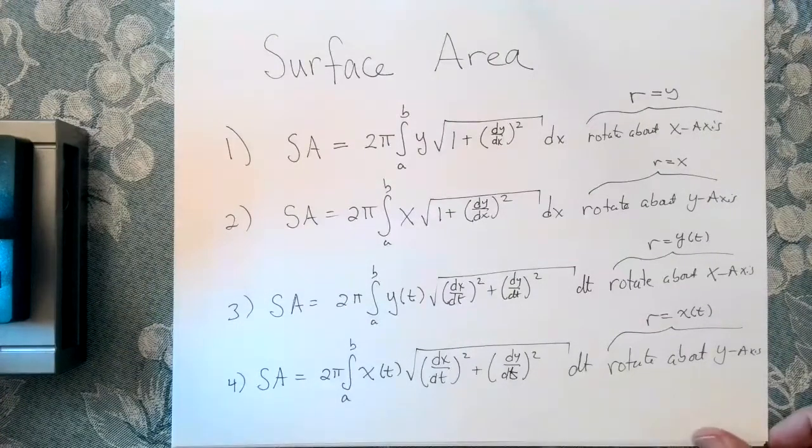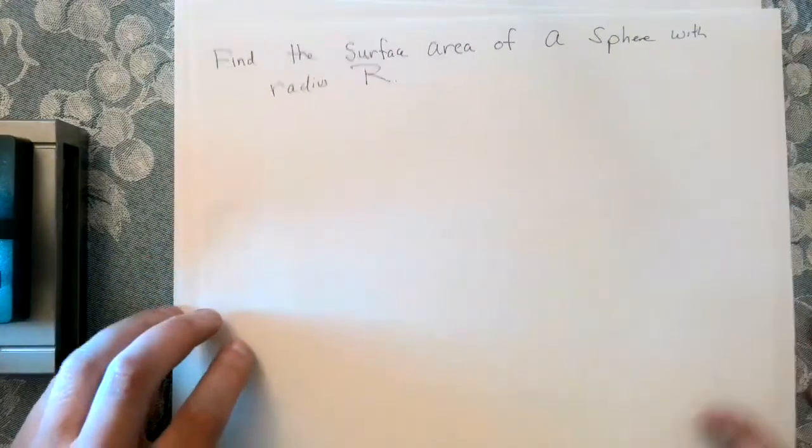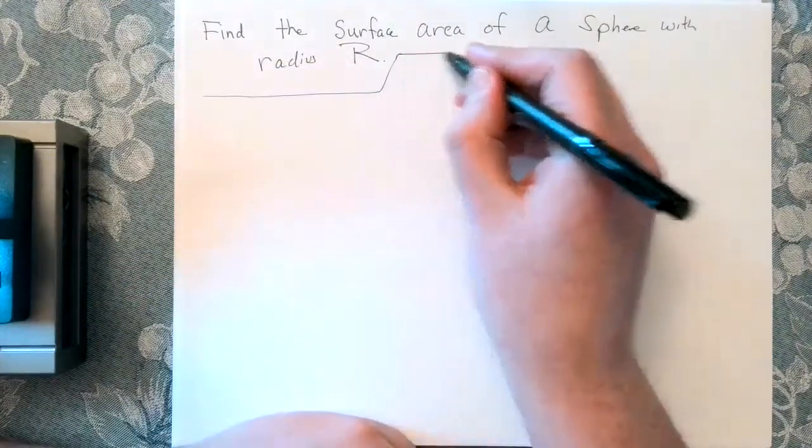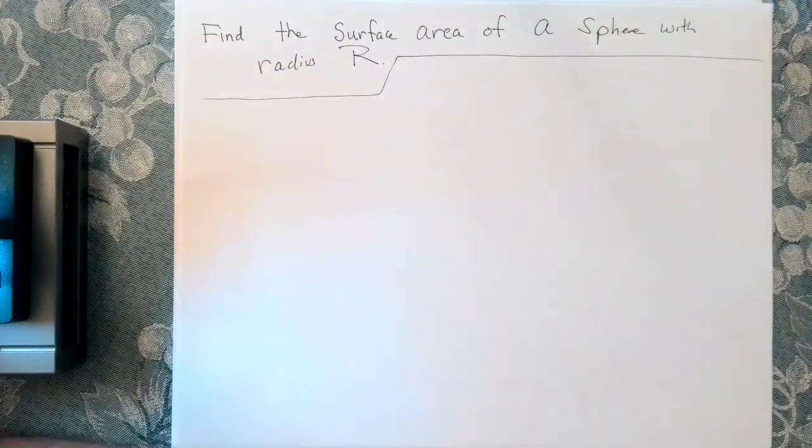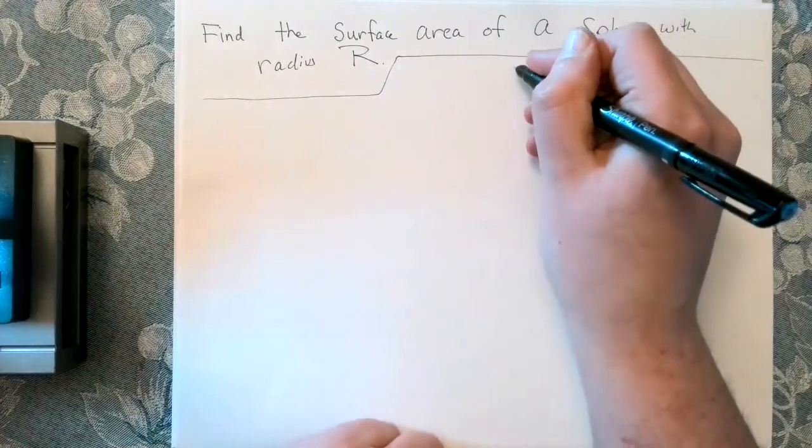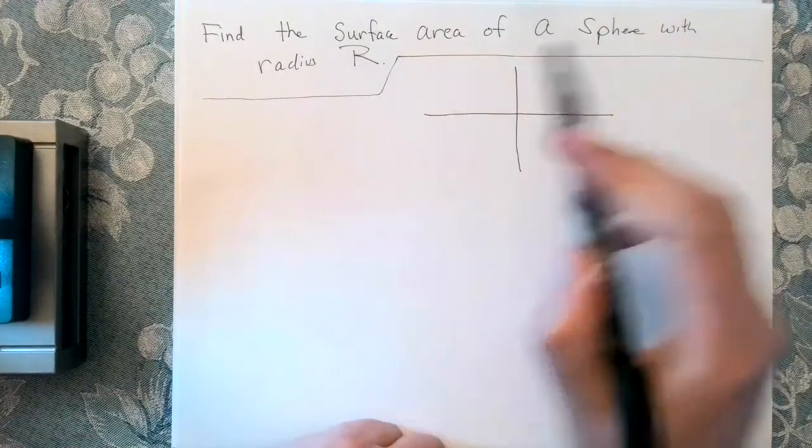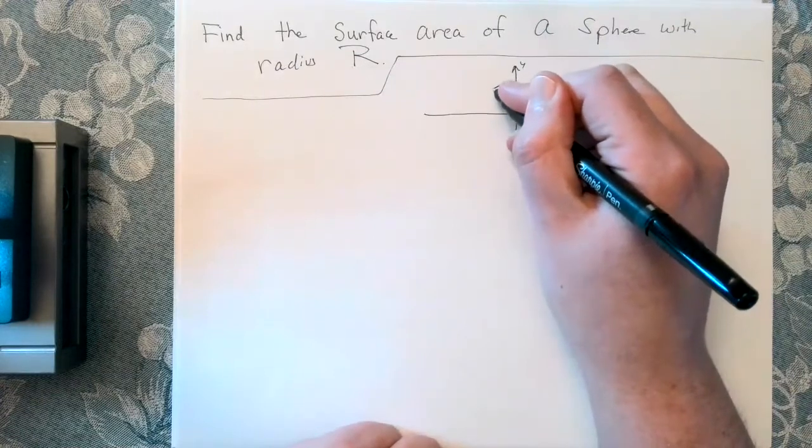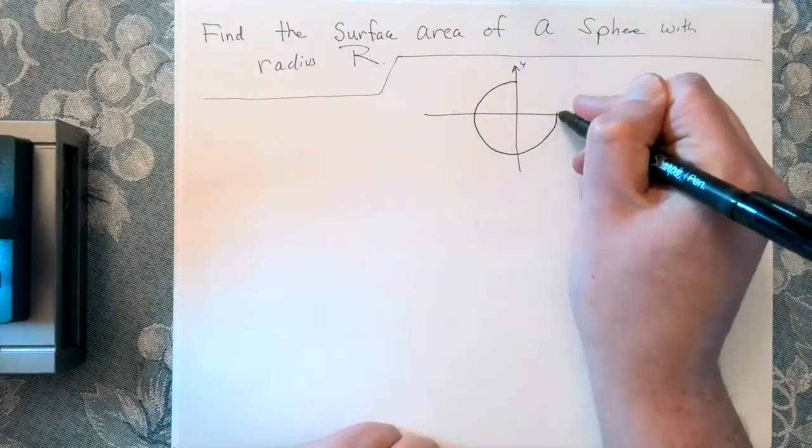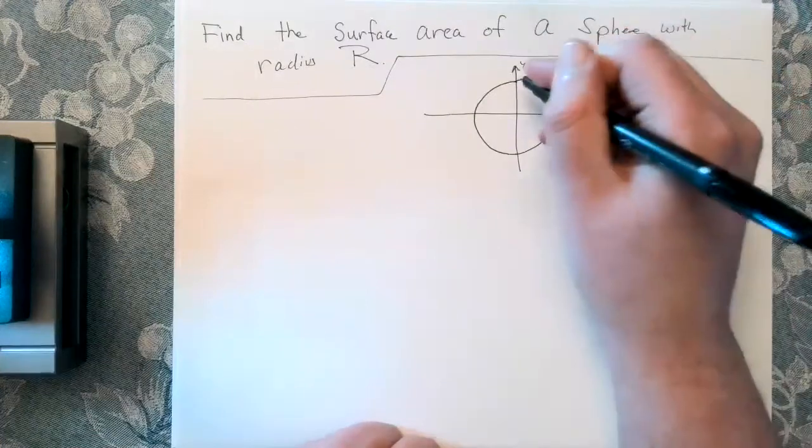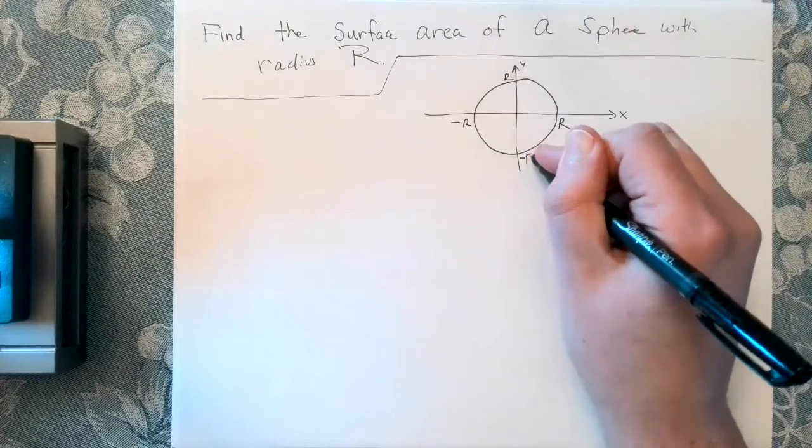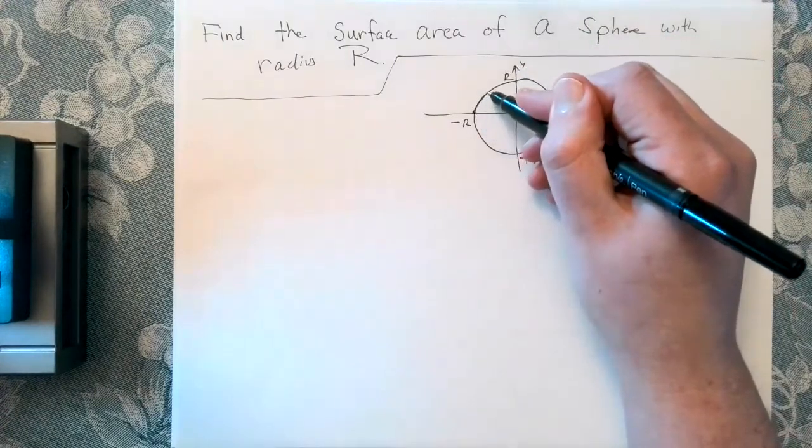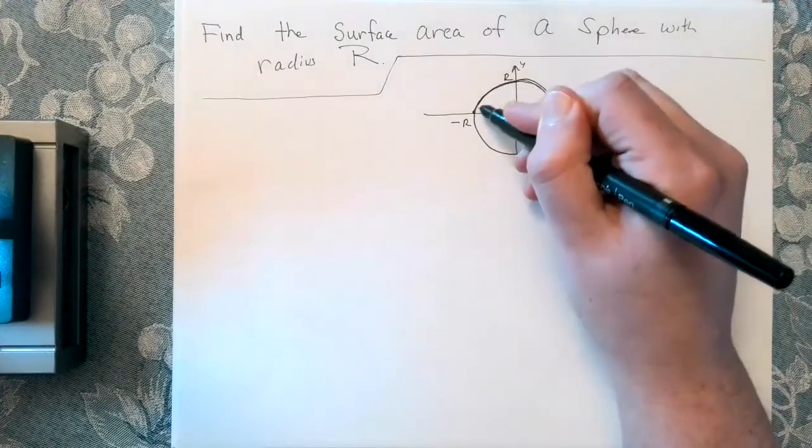So with that said, let's go ahead and find the surface area of a sphere. So notice we have very little information here, so we have to cook up quite a bit. So I think the idea, if we want the surface area of a sphere, is to start with a circle. So we want that circle to have radius r. So here's my circle with radius r. And maybe to make a sphere, we don't need the whole thing. Maybe let's just consider half of it. So let's just take the top half.